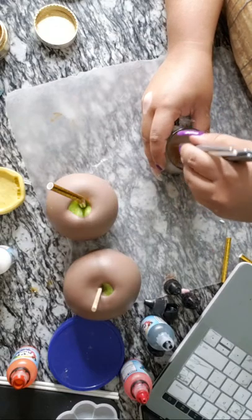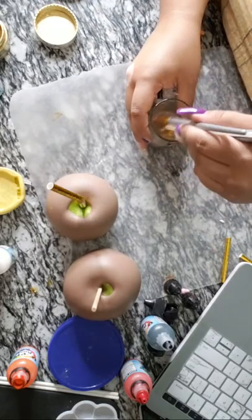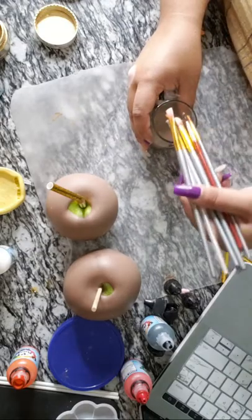Yes, me too. Jacqueline says, I learned my lesson. Me too. I have done that. I've lost so many brushes because I literally wait like weeks to clean them, and then it just doesn't come off anymore. So do them as soon as you are done.